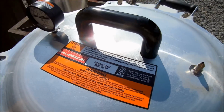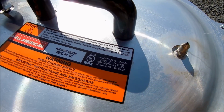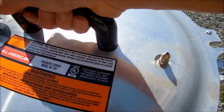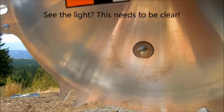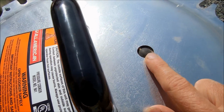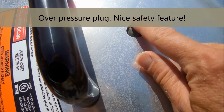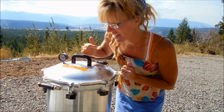Okay, and now other things to become familiar with on your pressure cooker. This here is your vent valve, and so important, people, whenever you start your pressure canning for the year, you better make sure that you lift up that lid and you look through there. And you better make sure you can see light on the other side. And so important thing. And I think this was designed for me. This is actually an overpressure plug. If this vent pipe becomes plugged, it really does have a really nice safety. And the other really unique feature about this pressure canner is no rubber gasket, which is kind of cool.